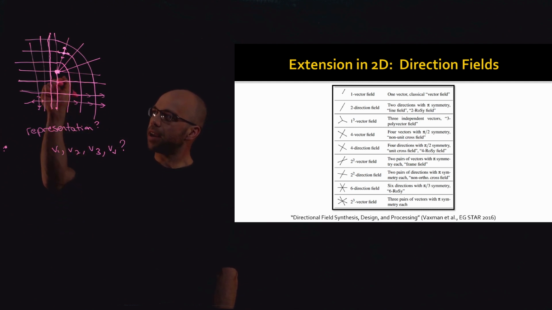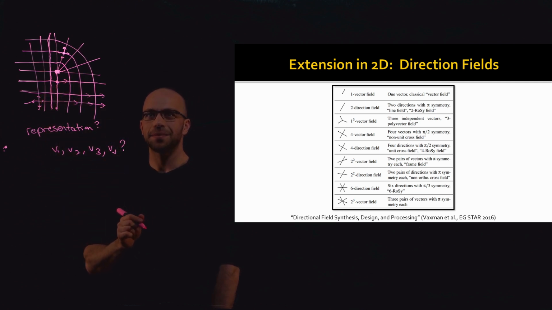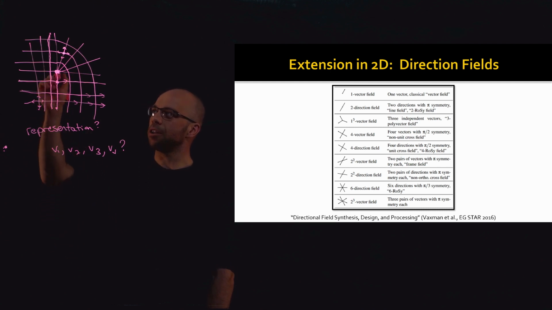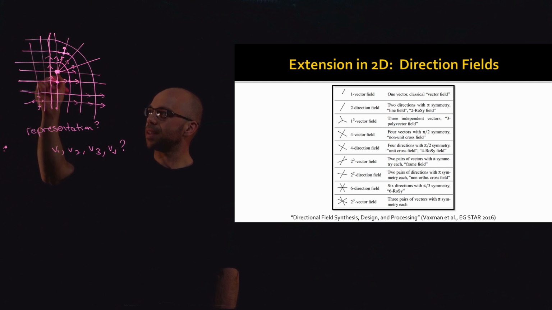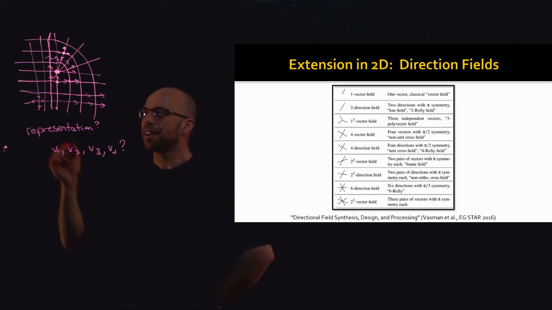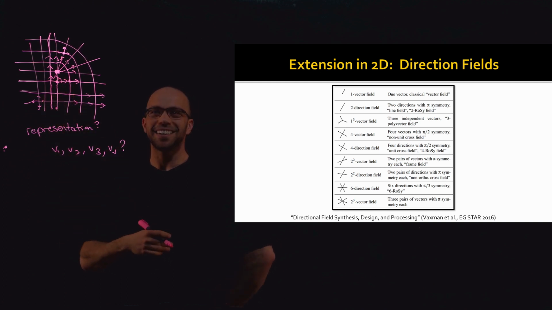So let's say that I take a point here and I label the direction going out and to the right as my direction v. And now I'm going to draw a loop around this central point, and I'm going to trace what happens. So here it points to the right, it points to the right, and it starts moving radially as I move around my loop. So now it's pointing up. And now I continue my loop over and it points up like that. And by the time I got back to my starting point, notice that my field rotated 90 degrees.